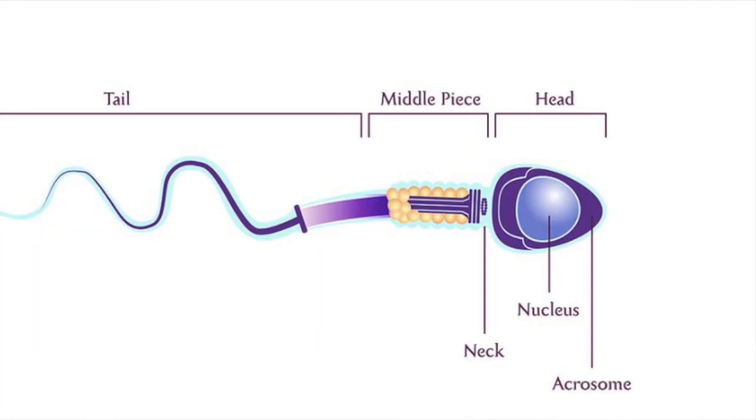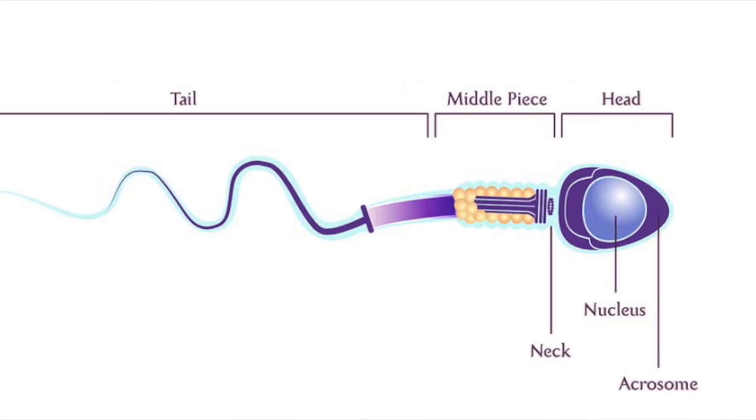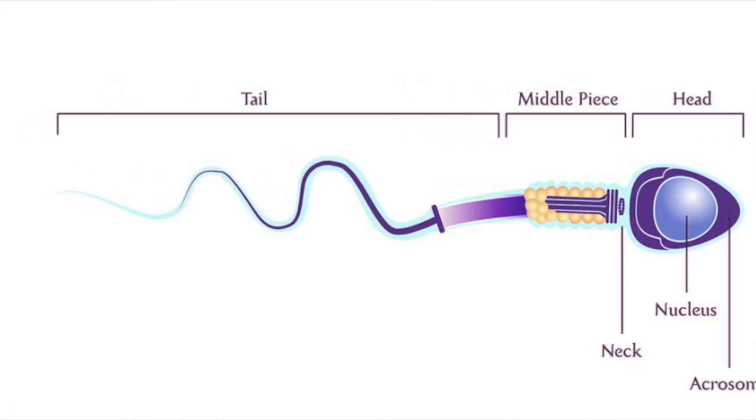The sperm has the structure of a head and a tail. These sperms have the property to move. In each ejaculation, the number of sperms is in the millions. Normally, in a milliliter, 15 to 200 million sperms are contained. Most of these sperms do not survive, or don't reach the egg. Only a few hundred reach the egg. Among them, only one sperm is needed for fertilization, or making the baby.